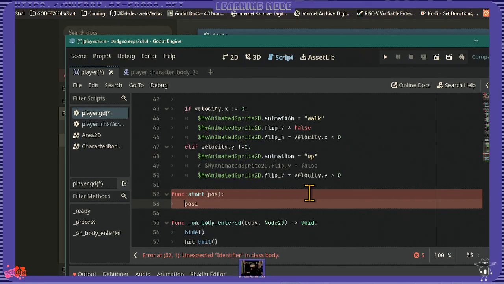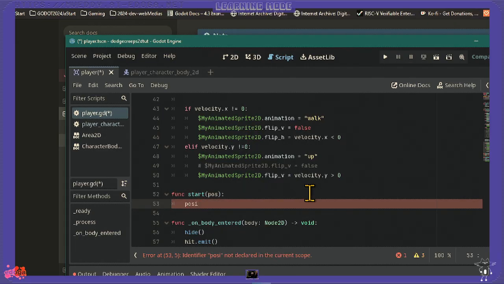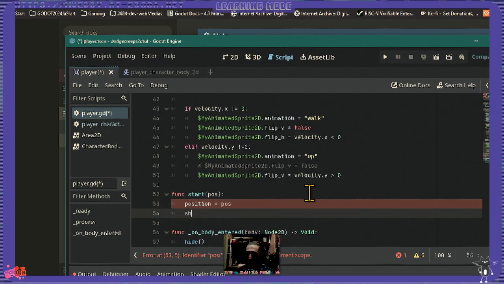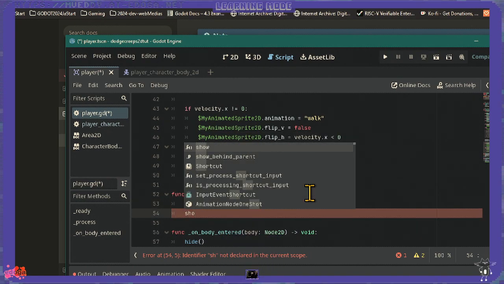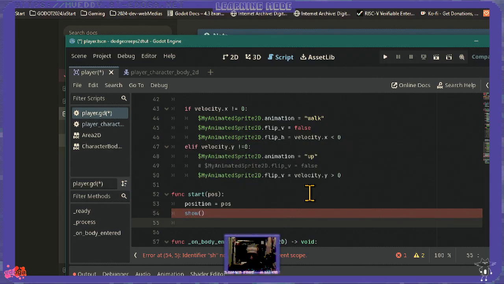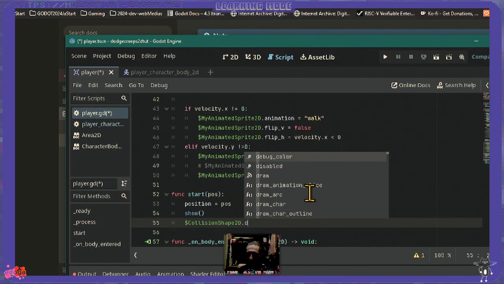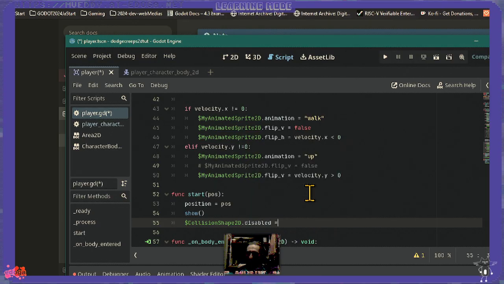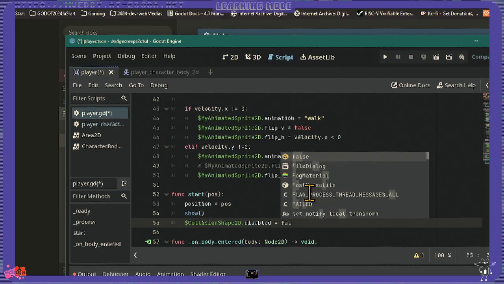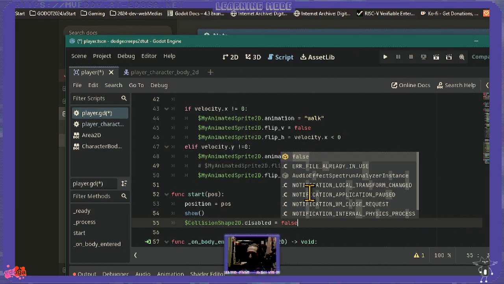Position equal pos, show, and collision shape 2D dot disabled is not, like that.